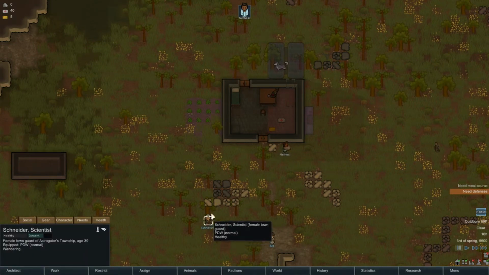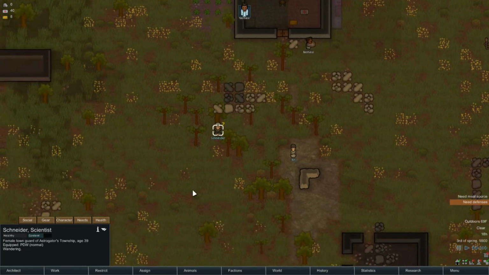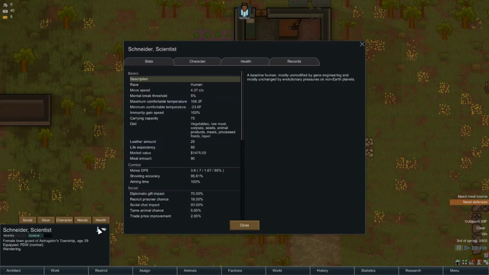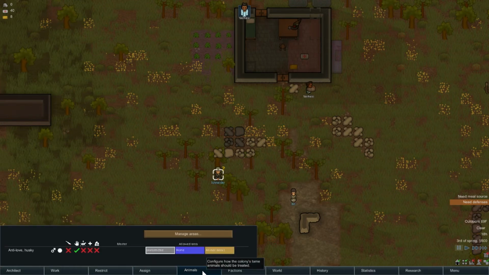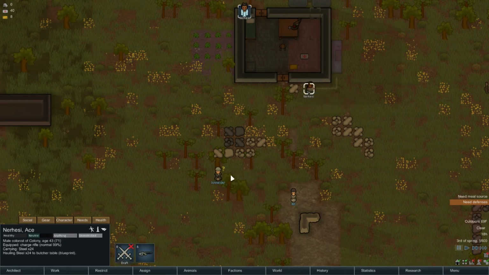Can I have him trade with these people? They seem to have a few items to trade. How do I do that? How do I know all this about this person? Assign animals. World. Ah, right click. Go trade with this person.